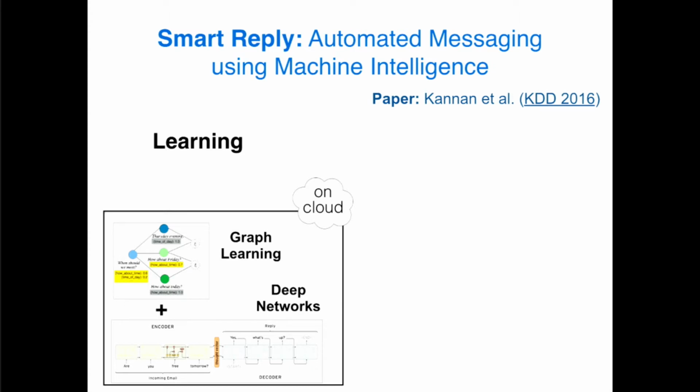Because if you do that, the most likely responses you're going to get are thank you, thank you, thank you, exclamation, comma, all kinds of variants of that. Unsurprising, because that's what most chat conversations are all about. So to make it work and actually understand semantic intents in conversations, we combine graph-based machine learning and deep networks like LSTMs and some other types of neural networks.